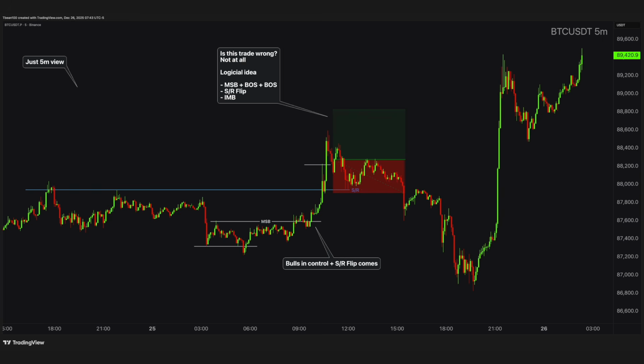There's also a clean support and resistance flip here if you noticed. And you can clearly see the imbalance area right at the trade entry zone. But this trade ended up failing in the end. However, a failed trade does not mean the idea itself was wrong at all. This is actually a very solid and great trading idea. And if I saw this setup again, I would take it over and over and over again without hesitation. It really doesn't bother me at all when a setup like this loses once.